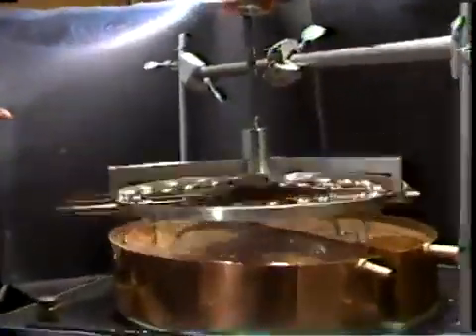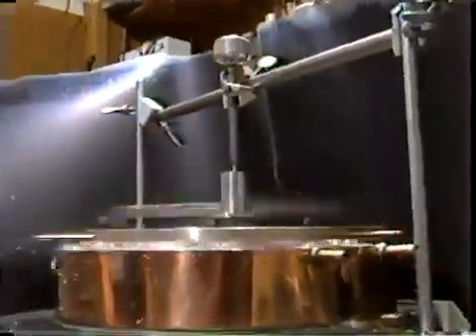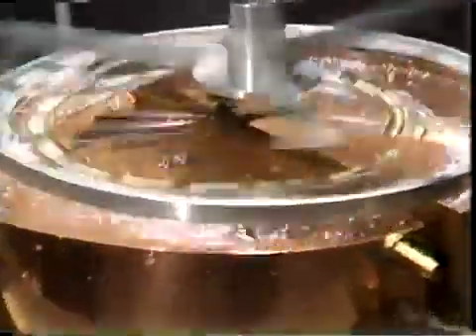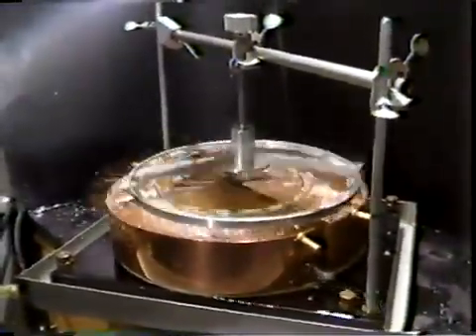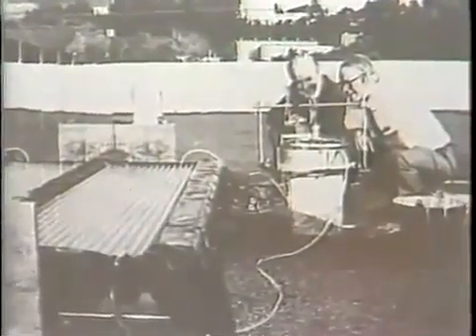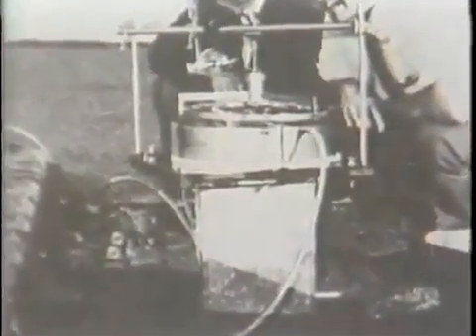Thus becoming the world's first solid-state heat engine — and he was right. This simple crankshaft wheel first began spinning one morning in November 1973 at the Lawrence Laboratories Berkeley, marking the first time that heat had been converted directly into mechanical energy. Ridgeway Banks rigged up a solar heater on the laboratory roof to keep the water warm enough to drive the engine and let it run to see if there would be any sign of fatigue in the nitinol wires. After 23 million revolutions, he found that the wheel was running stronger. No one is quite sure why this is happening.